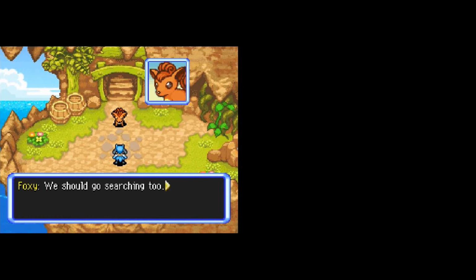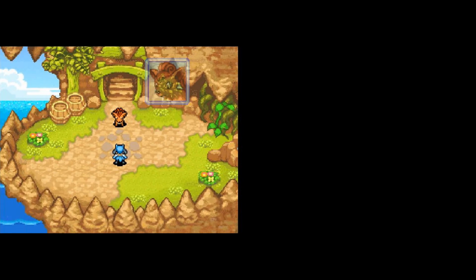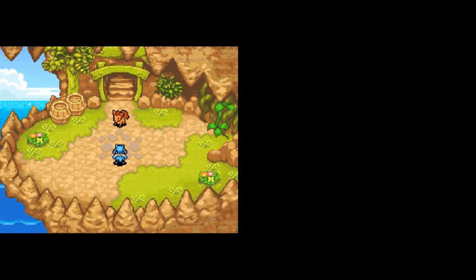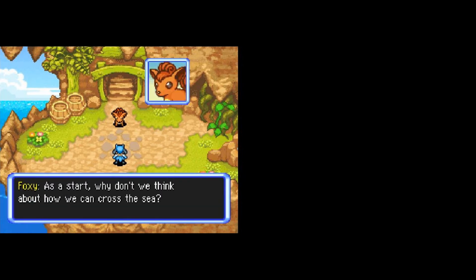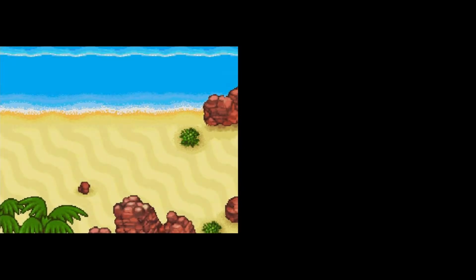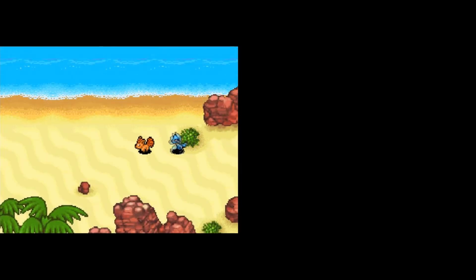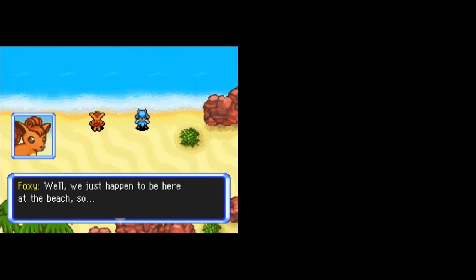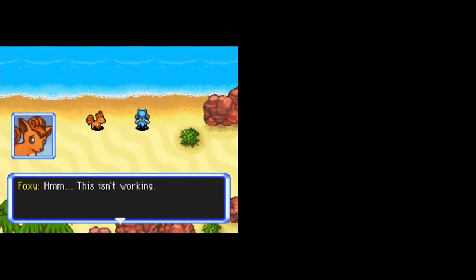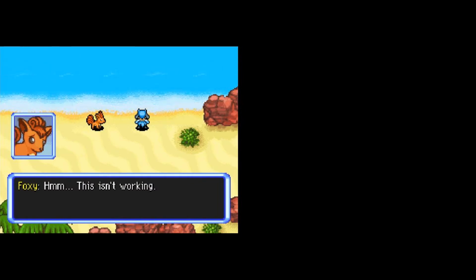Now, we should go searching too for a boat. Let's find the hidden land. And a boat. So, where should we begin looking? As a start, why don't we think about how we can cross the sea? With a boat! Boat! Okay, just more dialogue. Well, we just happen to be here at the beach, so... Yeah, there's no boat. Why don't we make a boat?